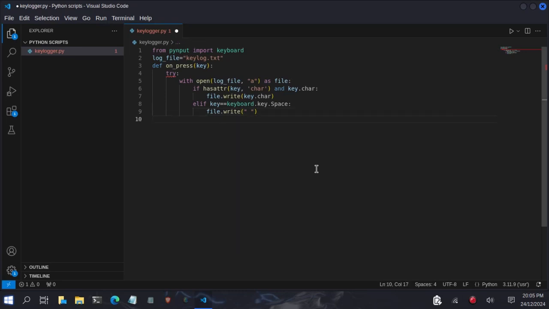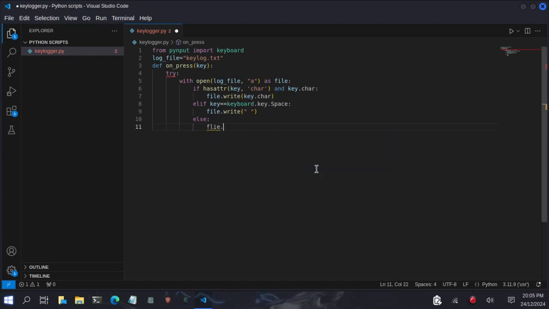Now we are done. So else, we want to log special keys such as the enter key, caps lock, and shift. We will define that when the key is pressed, we want to see it logged. Let's say when the enter key is pressed, we want to know that the key was the enter key.